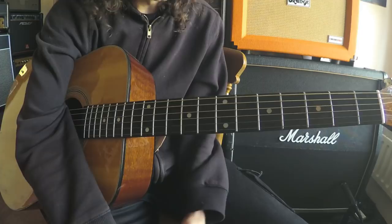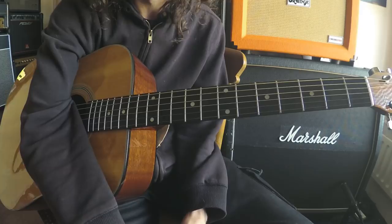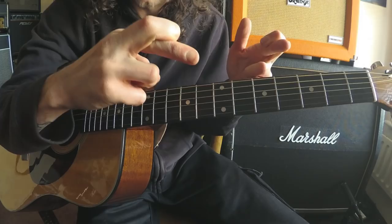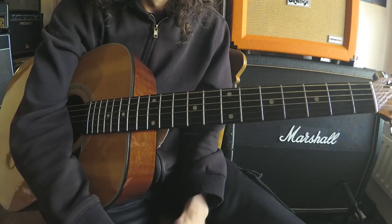So there we go, everybody. Little acoustic blues lesson. I hope it's been okay. I hope it's been informative. I hope there's some stuff to take away. I hope it's made sense. More than anything, I'm terrified it hasn't made any sense whatsoever, so fingers crossed it has. And if there's anything I've failed to mention, hopefully you can see what I'm doing and learn it from that, because I am a bit stupid and I tend to miss things sometimes.